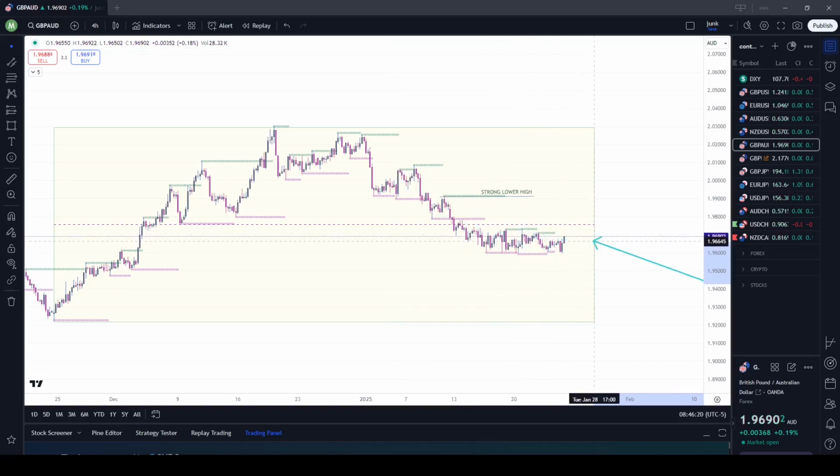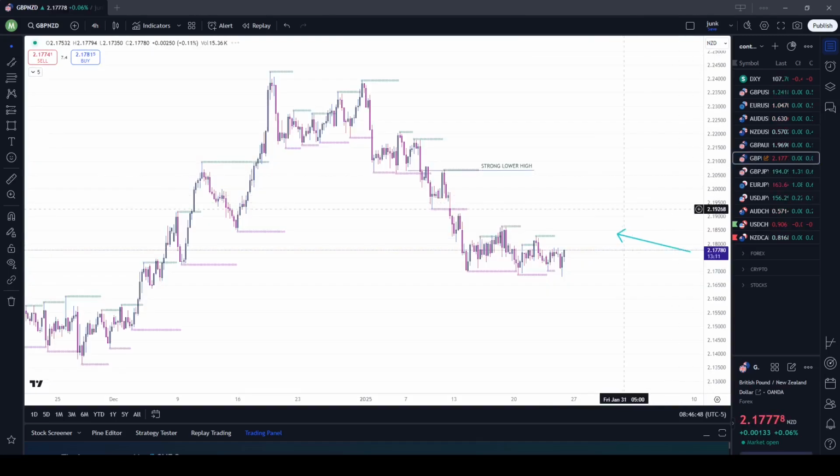We're just waiting to see which direction it can go, because clearly if it does shoot up from here, we're looking for any type of retrace, and if it forms a higher low and any bullish impulse, taking that buy in order to continue pushing further up. But it also could break down further and break this high, but we're waiting to see how it breaks out of this range. It's the same way I'm looking at GBP NZD.